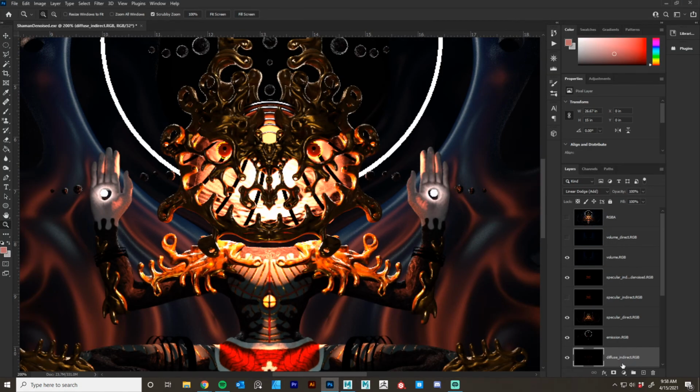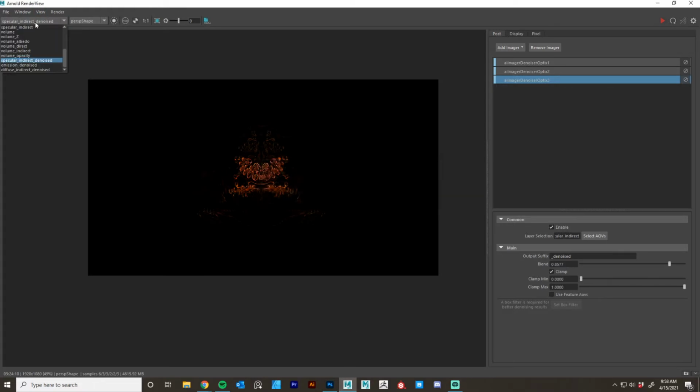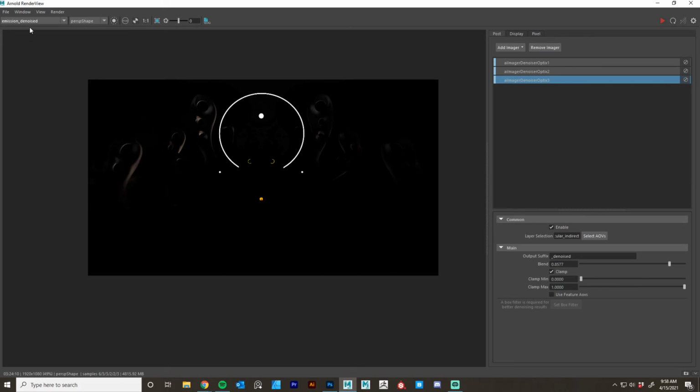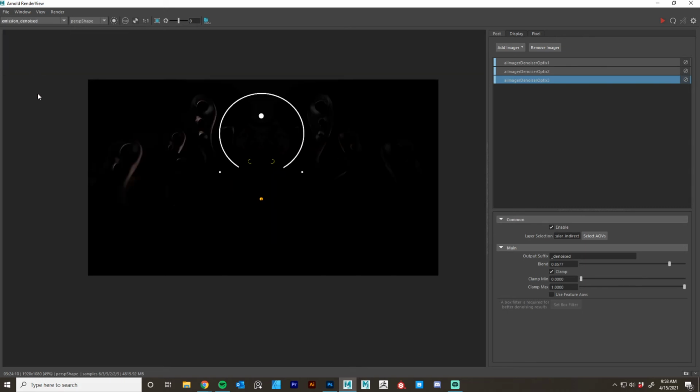So we have our diffuse indirect, right? No, we have our specular indirect denoised. So we need our diffuse, we need our emission denoised, and we need our diffuse indirect denoise. So we can just save these out individually.